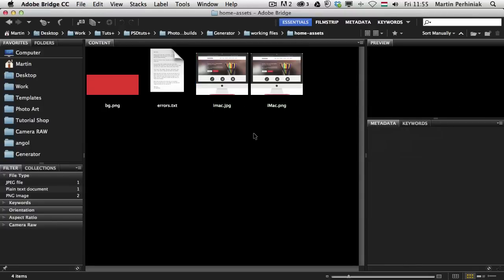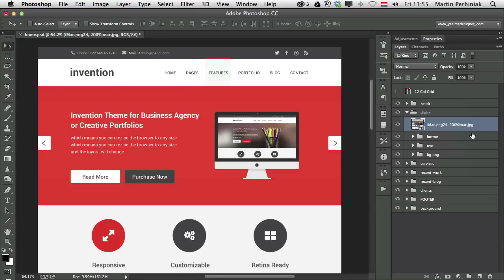So that's a great feature, and you can really go crazy with your file naming or layer naming. So you can create as many versions as you want. You can even specify the compression on JPEG files in the file naming or layer naming. So on a scale of 1 to 10, you can specify the percentage of the compression of the JPEG file. So let me just delete the PNG version and just concentrate on the original JPEG.